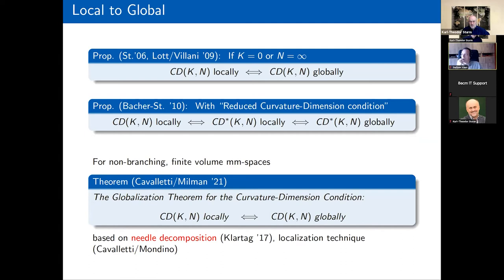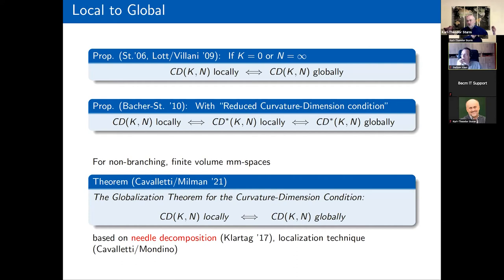Now, the next question which should be addressed for such a synthetic definition of Ricci curvature is whether it has the local to global property. So this is one of the fundamental properties related with curvature. So curvature allows us to make conclusions from local information. You can deduce global estimates. The curvature which we define a priori is defined globally, which is a little bit strange.